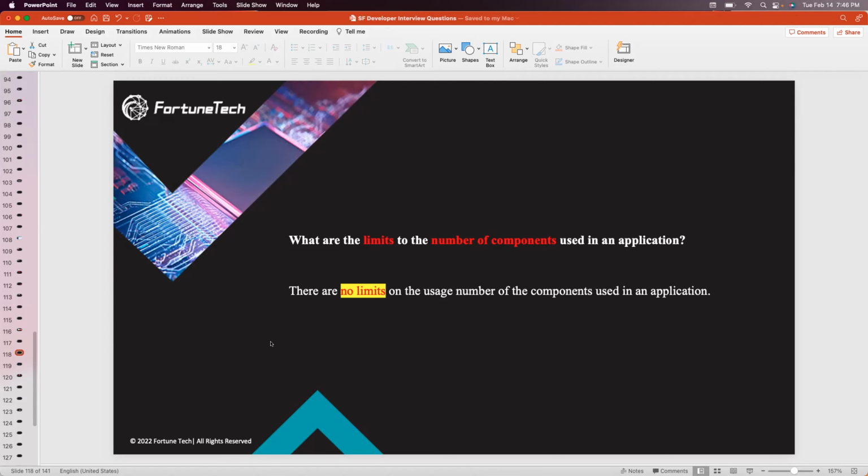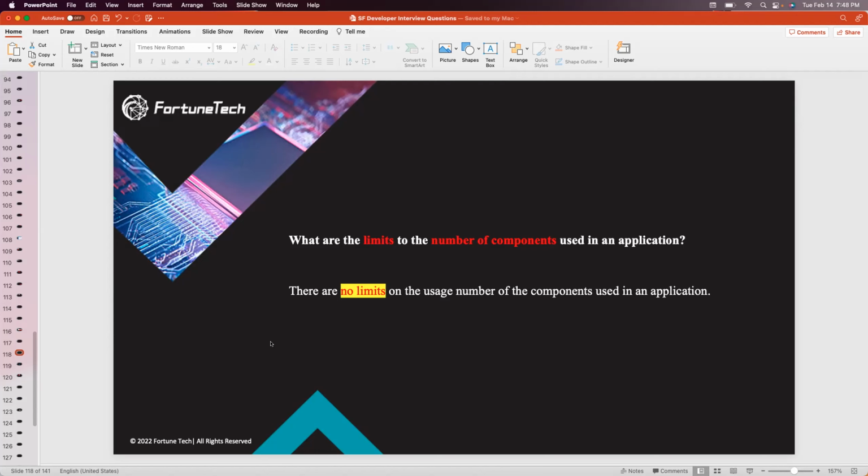But if they ask you to create an Aura component, then you need to create at least 3. It can go up to 4. I don't think they are going to ask you to create 8. There is no time for it. That's why if they ask you questions about the Aura components, it's going to be just theoretical knowledge.